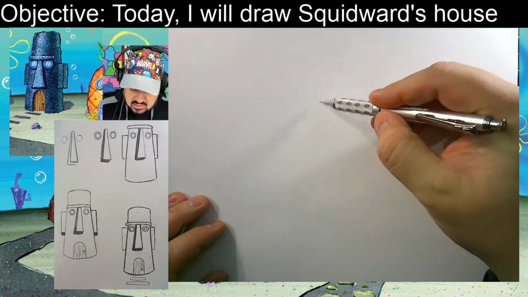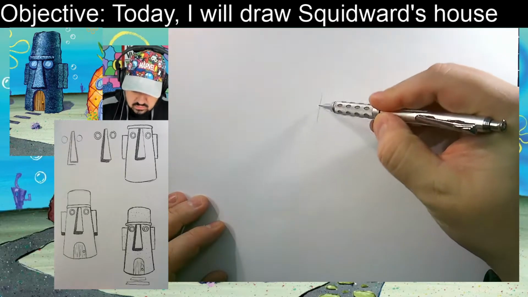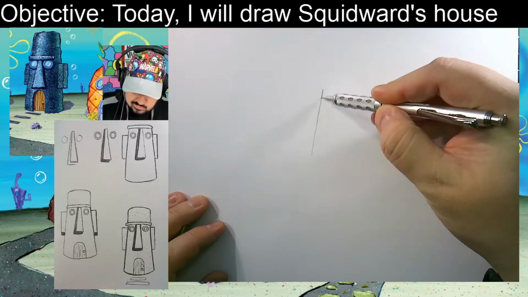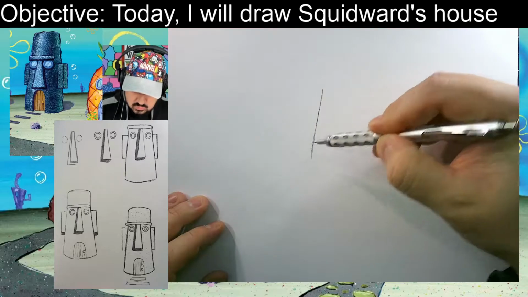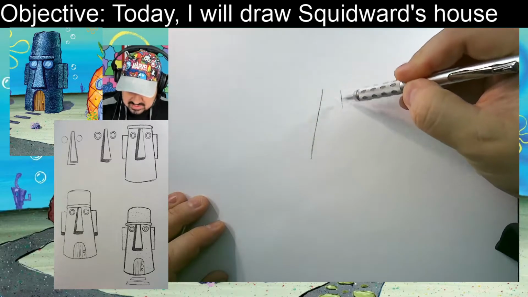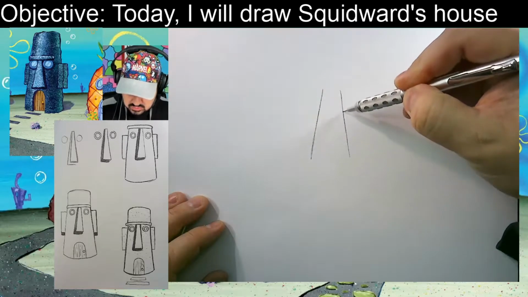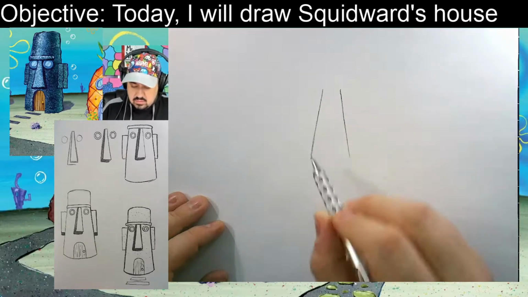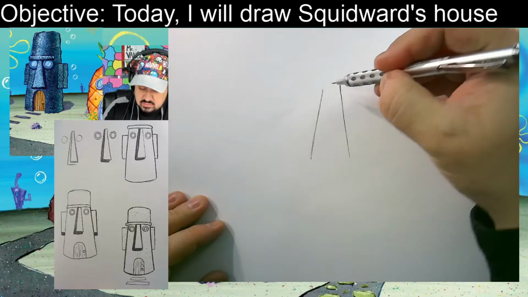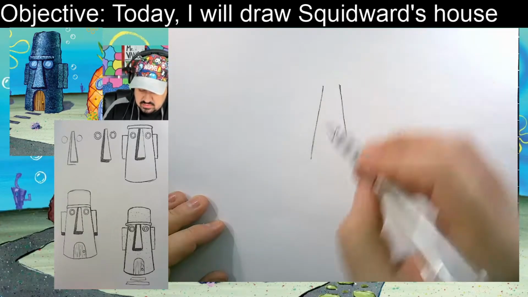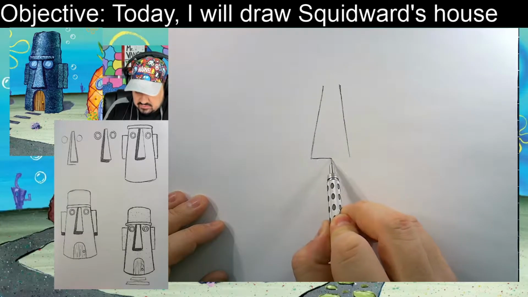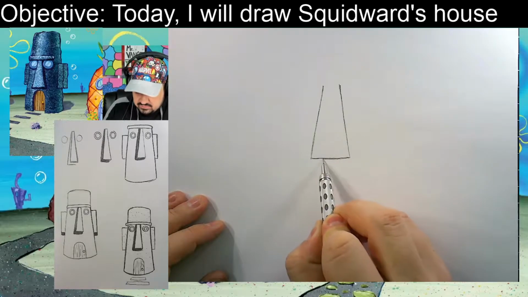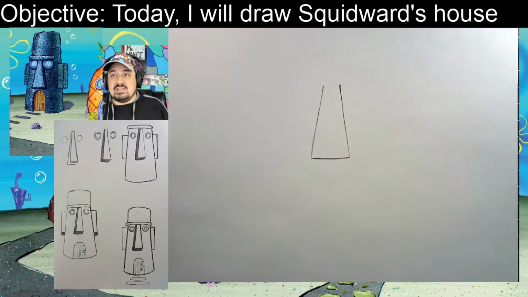It almost looks like a keyhole, like you see in the old movies, or if you have your grandma's house, they have those really old doors. Except a keyhole has that circle at the top. Well, we just want this triangle shape. And I'm going to close it off at the bottom, but I don't want to close it off at the top yet because I have to adjust a little bit.